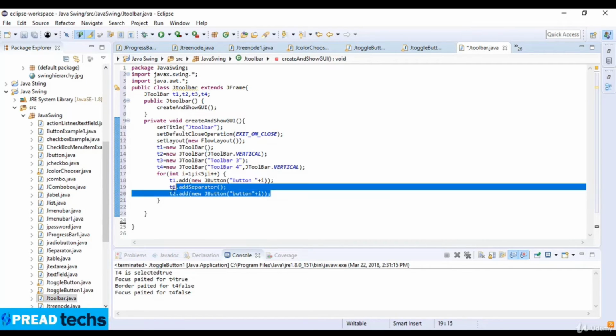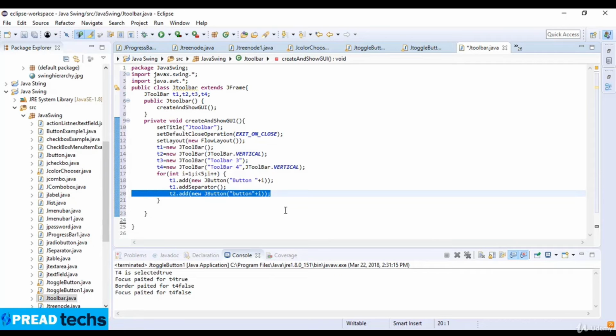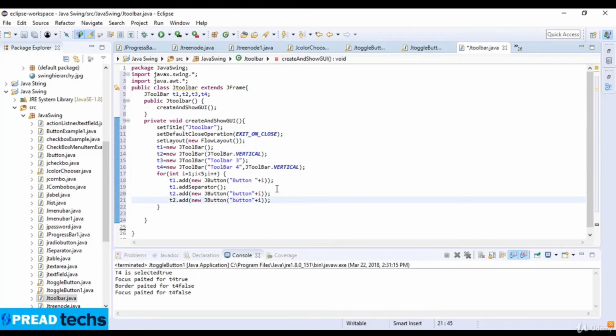Then I just copy this code and paste it for button number 3 and button number 4.